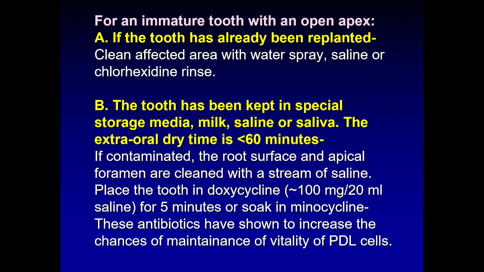If the root is contaminated, if it was a play area, then you can just clean it with saline. You can put it in doxycycline just for 5 minutes or minocycline. 5 minutes, not 15 minutes, okay, in an immature tooth because you just want to debride the area. Clean the socket, rinse it only with saline, and then you will reimplant the tooth and again splint it for 2 weeks. And you will wait and watch. You will keep on checking with X-ray and see if the pulp is able to revitalize by forming connections with the body.